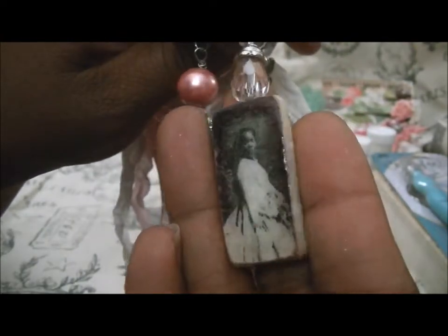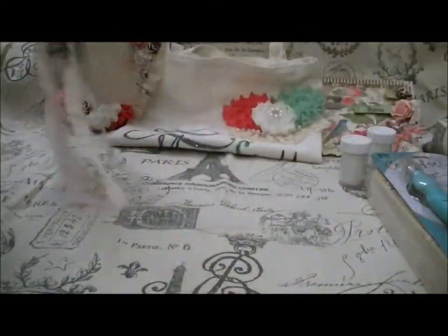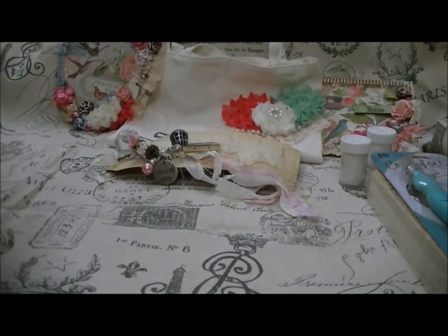Love, love, love it. Thank you. I love my dangle charm. Thank you, thank you, thank you. Love this. Stick that one like that. Uh-oh, doesn't want to stay put. And then it looks like she altered a balsa box.